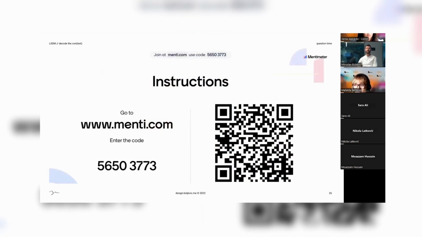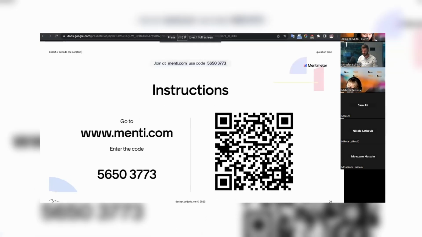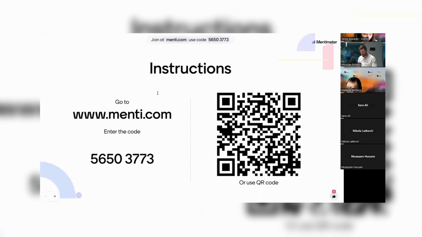Before I continue, I wanted to ask all of you who are here on the call to answer two simple questions. So if you have your phone with you, jump in by scanning the QR code or going to the website menti.com, and you can use the code in there to join the questionnaire. I'll switch the screens here. So either scan the QR code or go to Mentimeter and enter the code. And I will wait just a couple more seconds so that we can have more people.